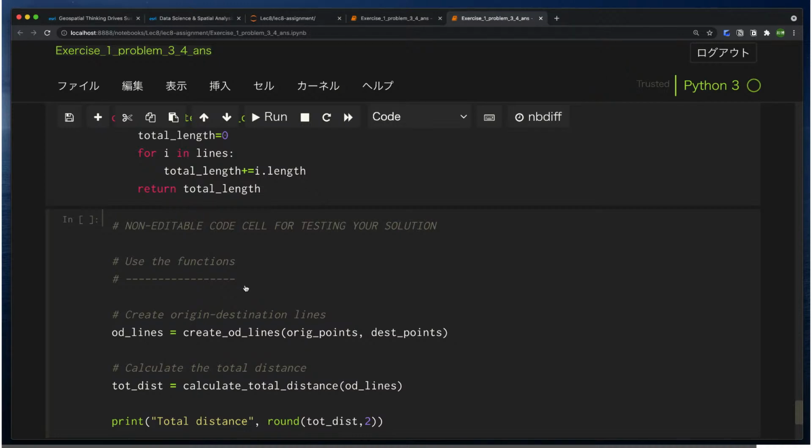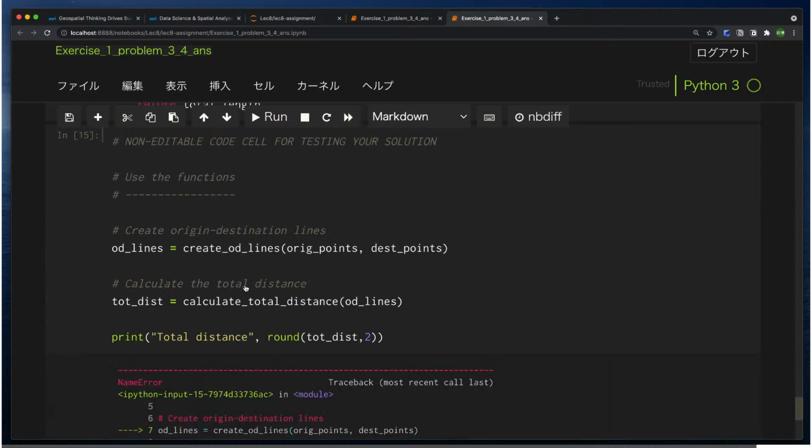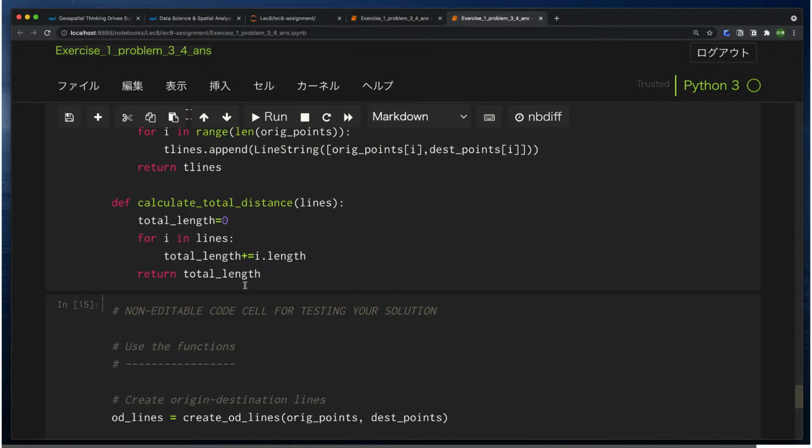The line strings are a set of strings to represent the movements of the people from origin points to destination points.